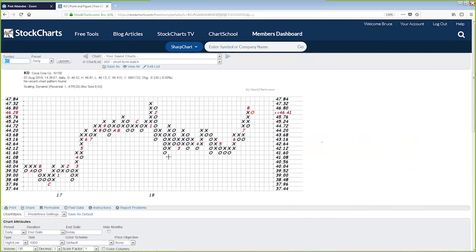So it's 20 times one box reversal times 52 cents. And so we get 20 times 52 times 1. That's 10.4 point objective across here. So 10.4, and we add that to 4160. So we can see that this takes us exactly to the same count that we got using the one box reversal and counting across.